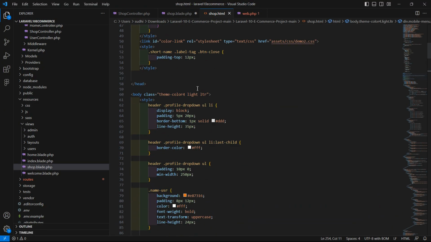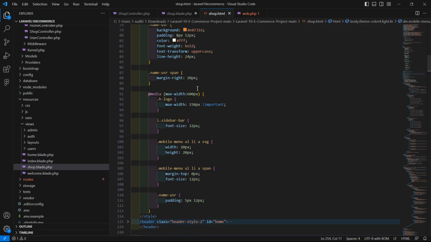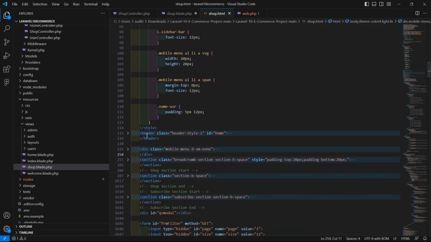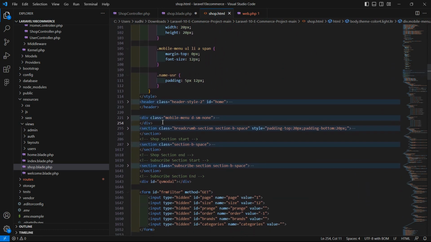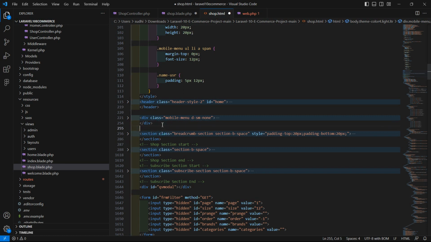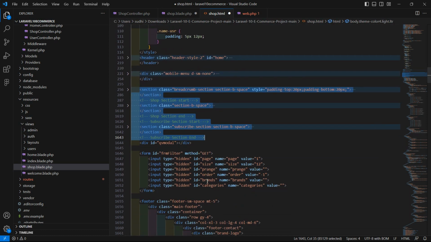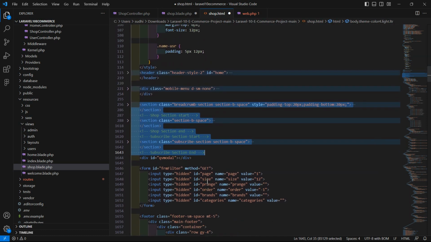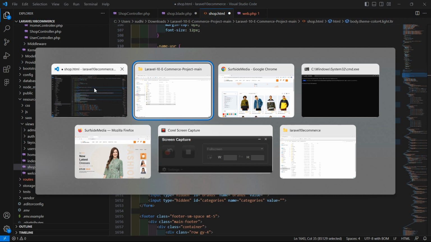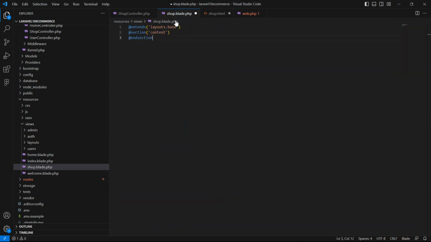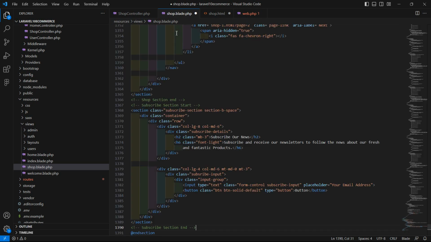From this file, this is the header section, this is the mobile menu section, and here is the breadcrumb. These three sections, let's copy, and inside the shop.blade.php file, just inside the content section, paste here.